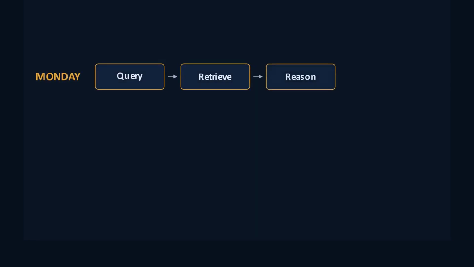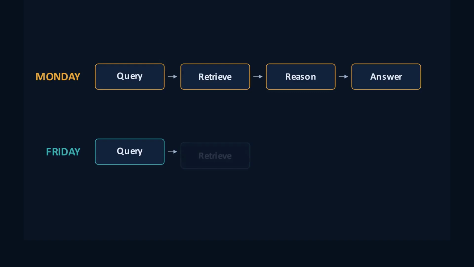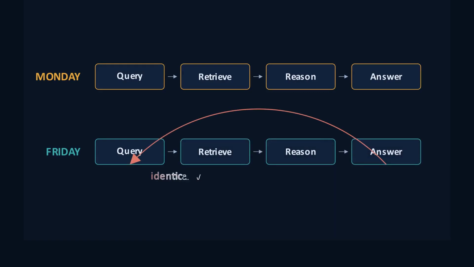Statelessness first. Imagine you ask a question on Monday. RAG retrieves the relevant passages and reasons over them. On Friday you ask the same question. The same retrieval fires, and the same reasoning happens again, from scratch. None of Monday's synthesis survives to Friday. Nothing compounds. For a one-off lookup that's fine. But for an agent meant to build expertise in a domain over months, throwing away every conclusion the moment it's reached is a profound waste.